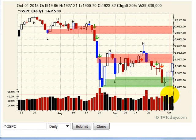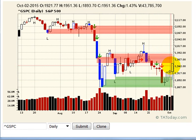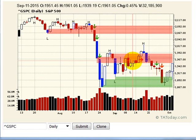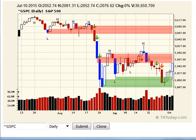Buyers come in, they buy bad news 3 days in a row. They reverse this late day strength. Folks, people are trying to get ahead of what they need for the whole year, and that's a big gain. And they're putting all their money in there. They're playing with other people's money like they always do, and they're trying to set up a fourth quarter rally for themselves that will get them positive for the year.